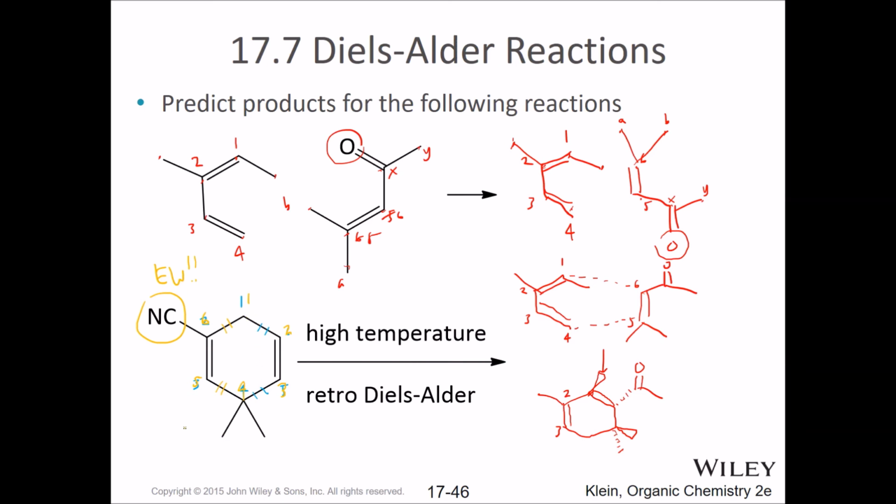So it's 1, 2, 3, 4. And 4's got 2 methyl groups on it. Agreed? There's a double bond here and a double bond here. Okay, because it's atom 1, 2, 3. Are you sick of me counting? I'm getting sick of it. 1, 2, 3, 4. That was this guy.